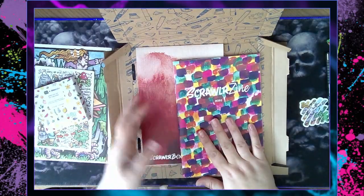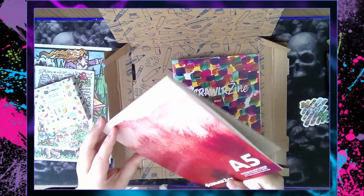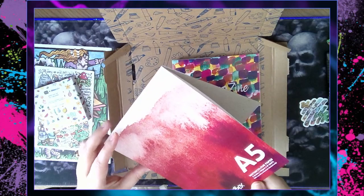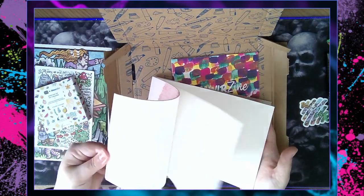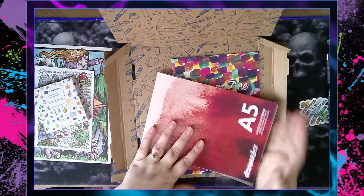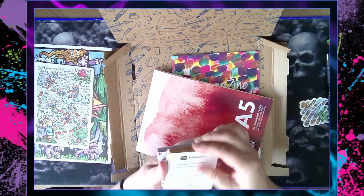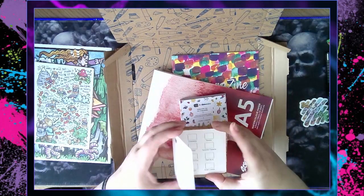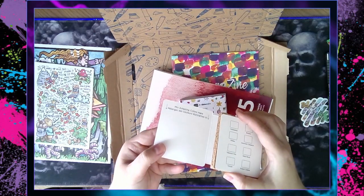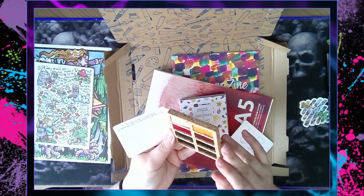So there we go. And as I say, a pad of watercolour paper, 8 sheets of 190 GSM, cold pressed, wood-free bleached chemical pulp. Looks like very nice paper. That's going to be so lovely to use. As I say, I have no water in the near vicinity to be able to swatch these. You can use this as a little mixing palette. It says mix amazing colours here. But I'm very, very excited to have a play.